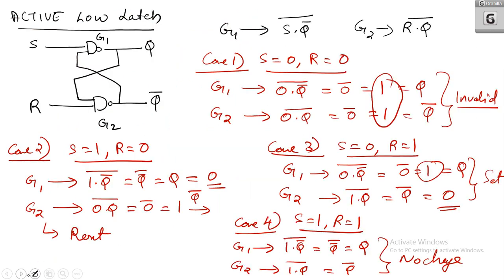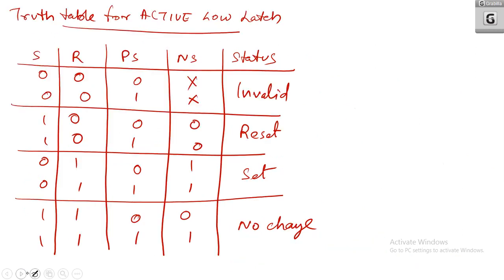Now coming to the active low latch, I have explained each step. Here the difference is that I am giving the present state and the next state. The present state is 0, 1, 0, 1, 0, 1, 0, 1, so I should start from the present state and go to the next state. When the present state is 0 or 1, my set and reset can be 0, but in this active low latch I cannot say which state it should go to, so it is invalid. Again, if set is equal to 1, it will go to 0. That is known as reset.